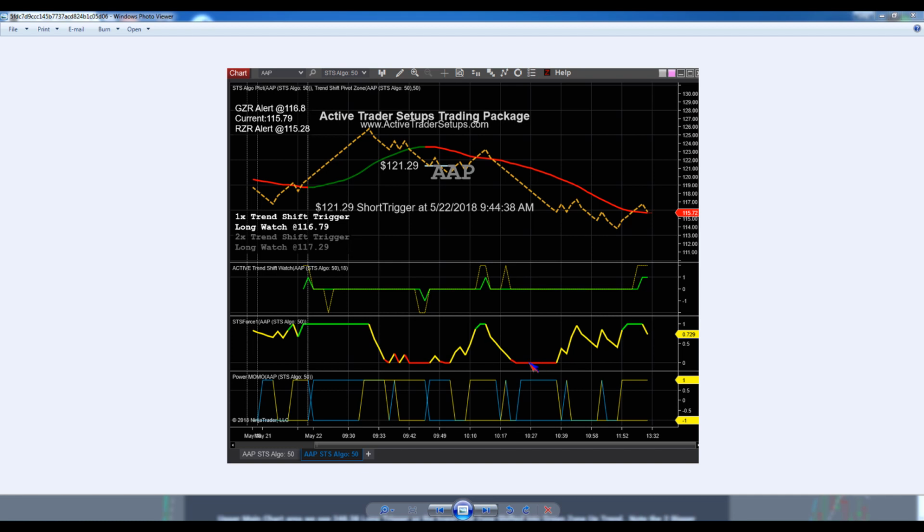You can actually scan for this alone. You can run watch list and it'll tell you the values if this is in the strong zone or the weak zone. You can scan for this breakout. A lot of you have watched our videos in the past talking about the bear zone and the bull zone. This is part of the bear and bull zone breakout for momentum, even on a 10 or a 15 or a 30-minute chart. That's all included in this charting package as well.